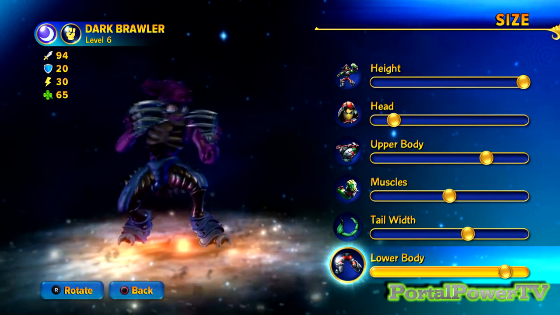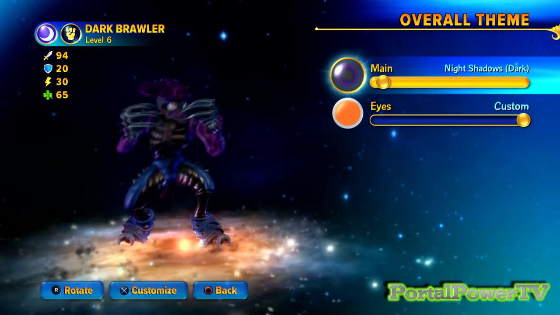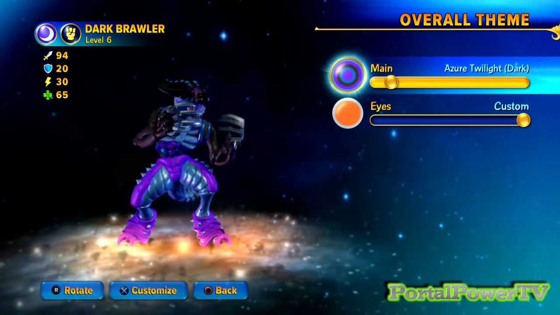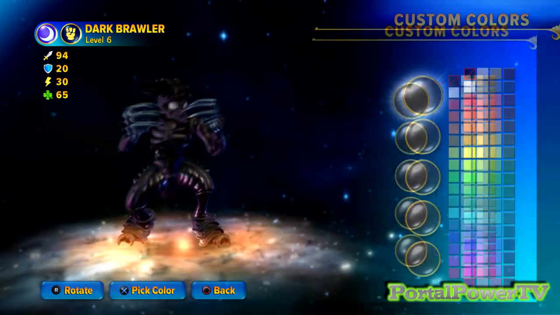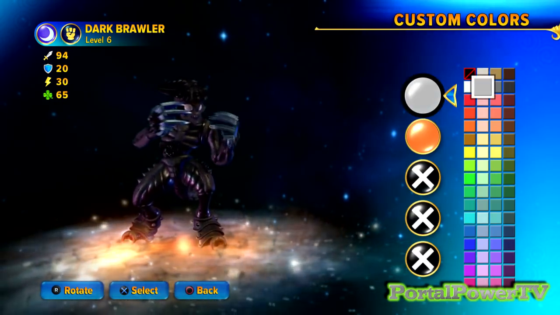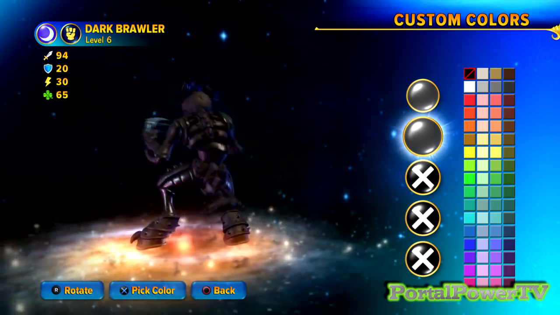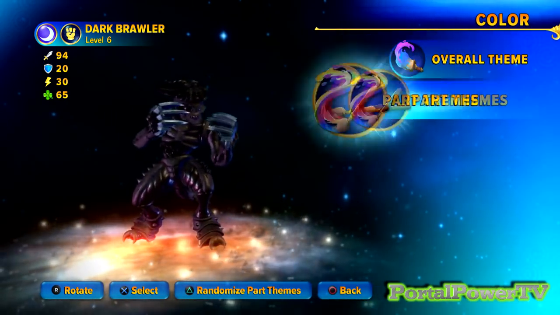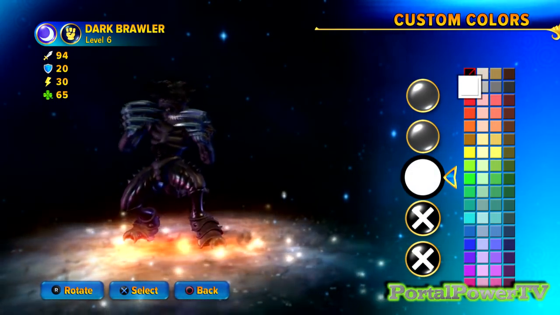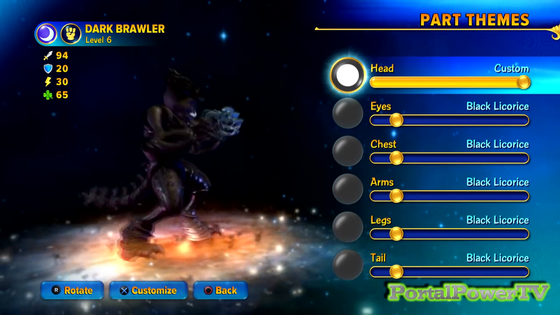Alright. And really, to be honest with you, the color theme is going to be pretty easy. We go with the overall theme here, and we're just going to look for the one that gives everything black. The black licorice. There we go. Everything is black. It's just black, black, black. And even the eyes need to be black, because you don't really see their eyes. They kind of disappear into them. About the only thing typically you're going to see on these guys in the head is going to be the teeth. And I think, there we go, we can make their teeth white and the rest of them black.